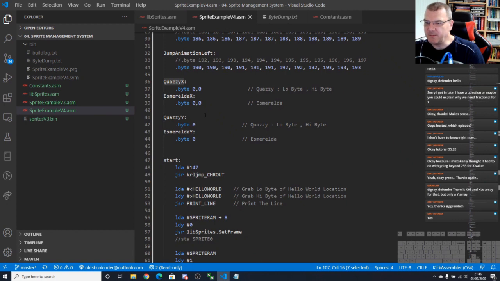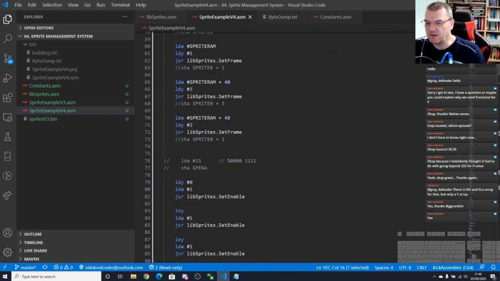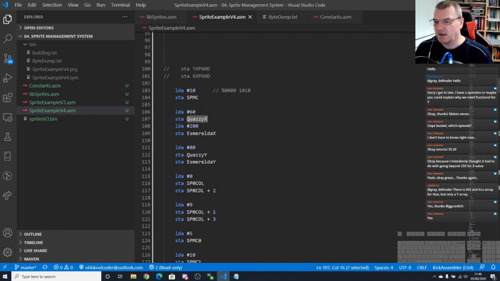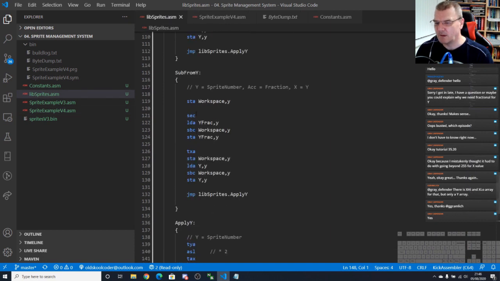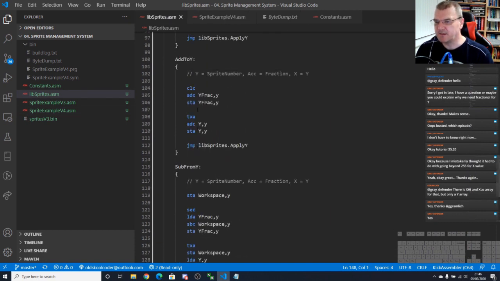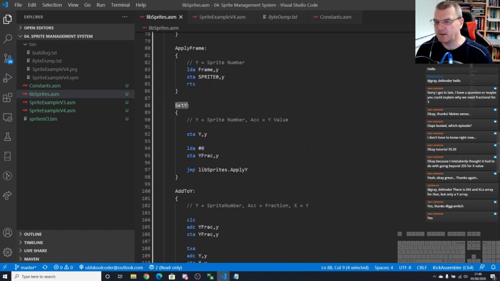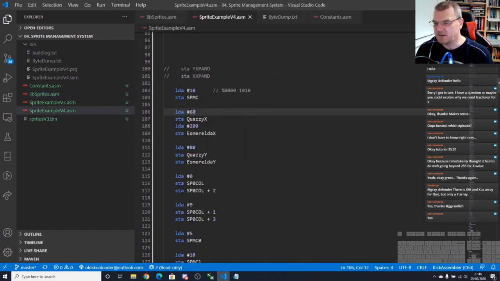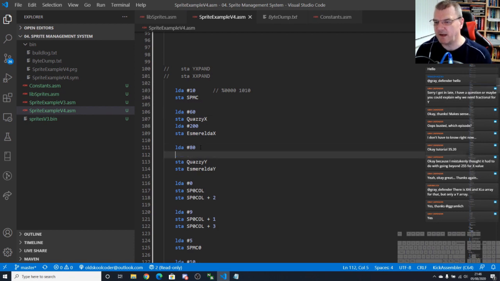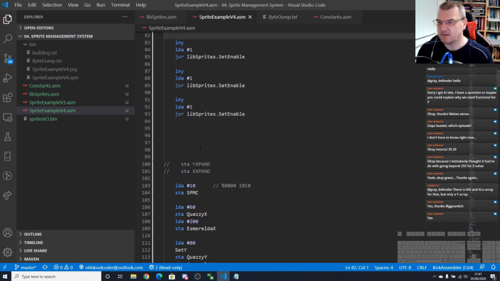So we don't need to set them now there, so we can use our array. Okay, so we're doing the Y's, so we're setting Y. So this is X, this is Y. So we're loading A with the thing, and then we're setting it.